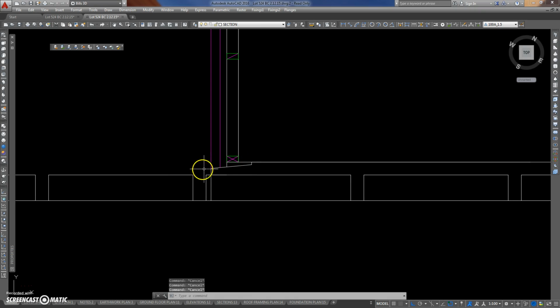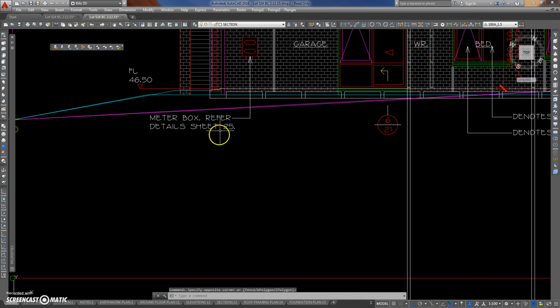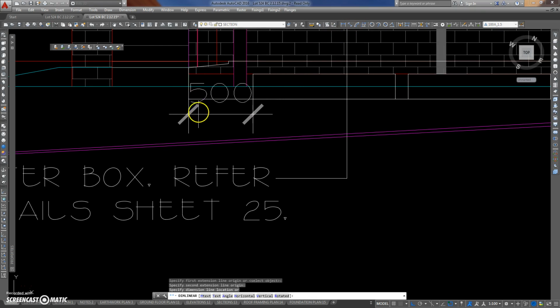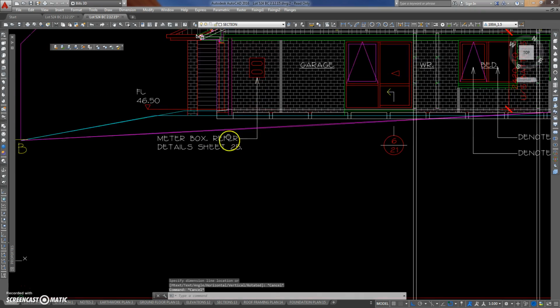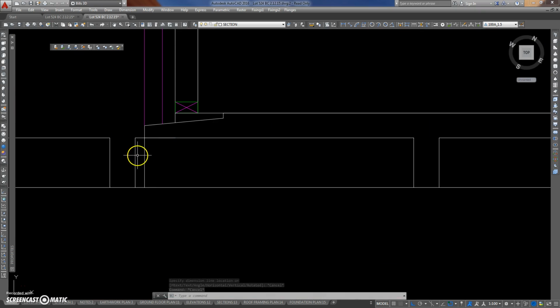So as you're going through your garage door, boom, boom, boom, that little ridge there, and you get down out to the outside. Now this thing here is called the rib raft, and you can see there's the outside edge of the foundation. It's probably something like 400. No, it's 500. So we'll use the offset command here just to show you what it looks like.